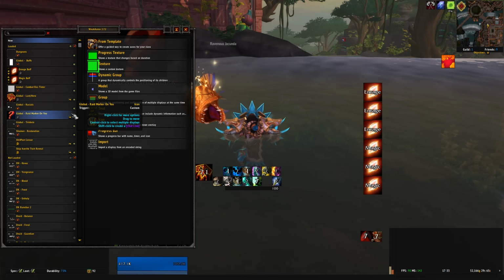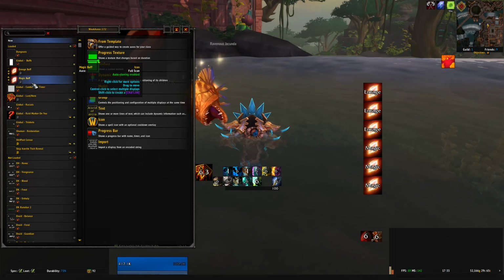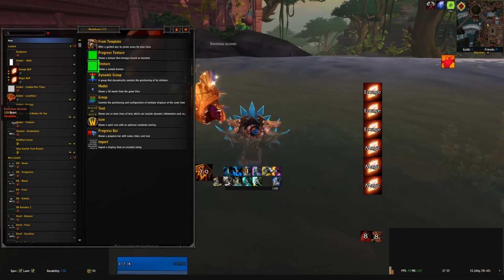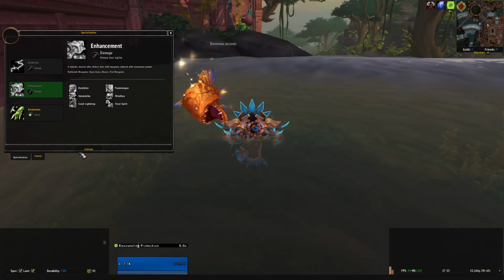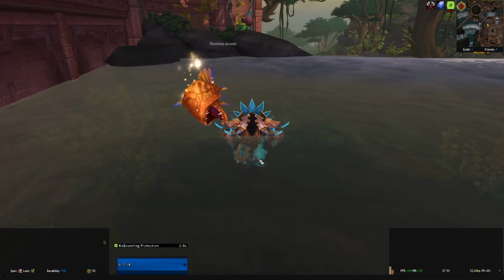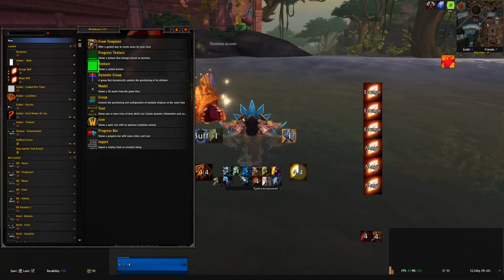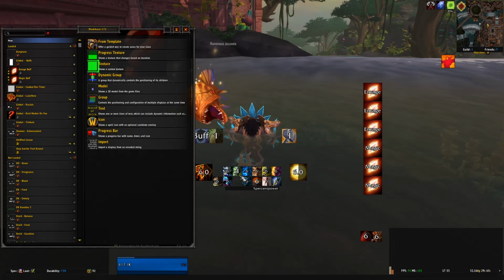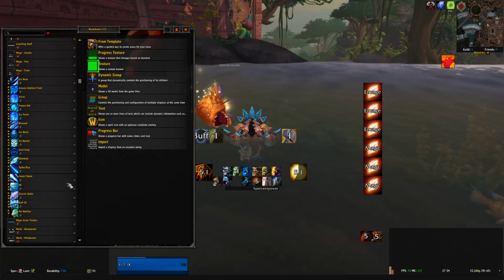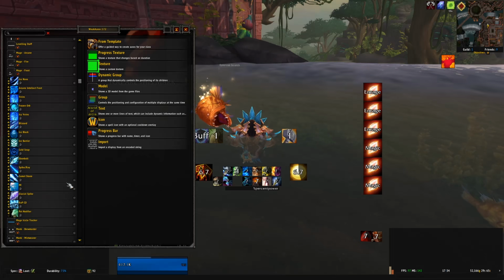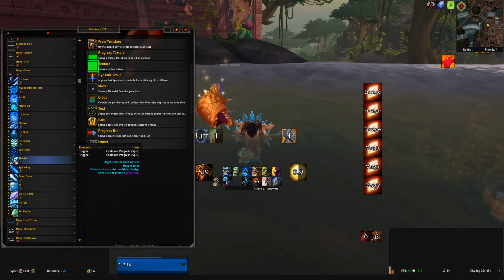Now, I can go into a WeakAuras video a little bit later on, but this is all you need to know, really. If you play a Resto Shaman, it will automatically load the Resto Shaman WeakAuras. If I close this and go to Enhancement, when it decides to load, and press WA, I've then reloaded all the Enhancement WeakAuras. So this is really good if you don't have any knowledge of WeakAuras. This is for the basics, and this is really useful.